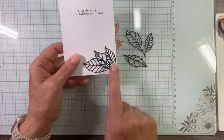Make sure that you keep your leaves inside the bounds of your card. Okay, I think I'm happy with that. So I'm going to go ahead and give those a press right there in the center parts. And then I'm going to take this leaf and I'm actually going to cut this apart. Okay. Just going to cut that right there like that. And then I'm going to take this. Nope, I'm not going to use this one, I don't think. I think I'm going to put this one in here. Just peeking out. I want just a little bit of color here.